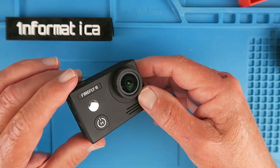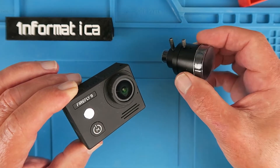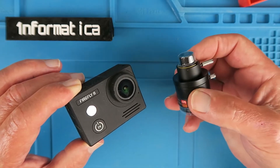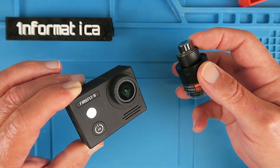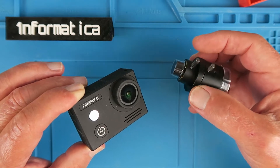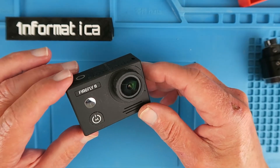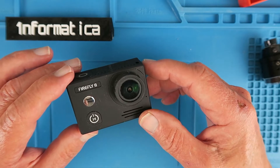It would be nice to be able to change the lens for something like this. This telephoto or zoom type lens is available for CCTV type cameras and has a standard mounting. Technically this is called an S-mount, and commonly referred to as an M12, as it's a threaded M12 size. Would we perhaps be able to fit that to this camera? There's only one way to find out, and that's to take a look inside it.